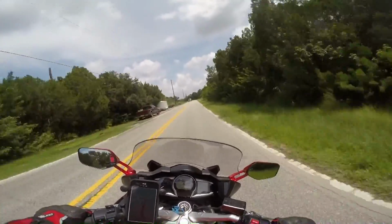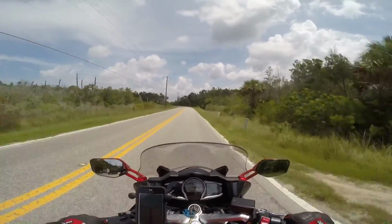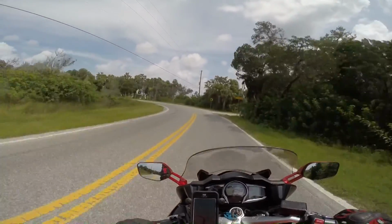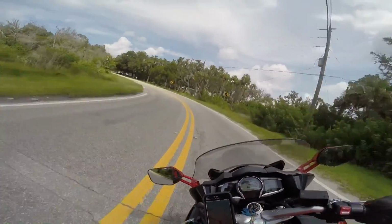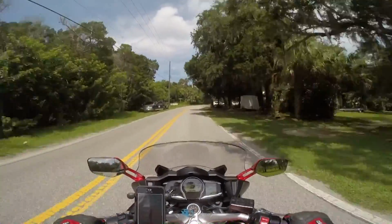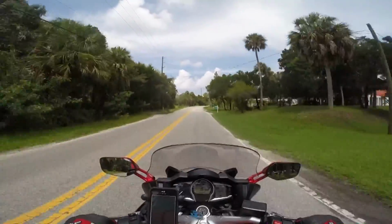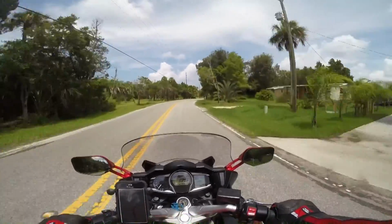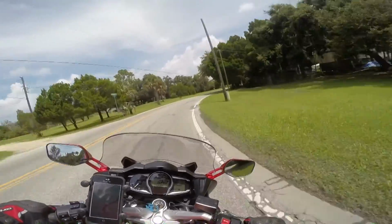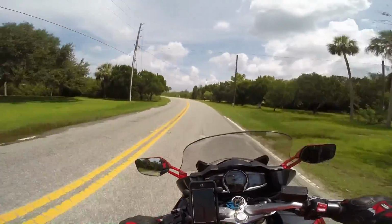Absolutely love the electronic suspension. It is like having, seriously, 2 or 3 completely different bikes at the press of a button, especially when you compare it 1 up to 2 up. Oh wow, finally a tight turn. Wow. Shocking. That one was pretty cool. First one. I had it on soft coming up here, just going through traffic, and it was like driving in a Cadillac. Super soft, just floating on a cloud, real nice. Great for going straight.